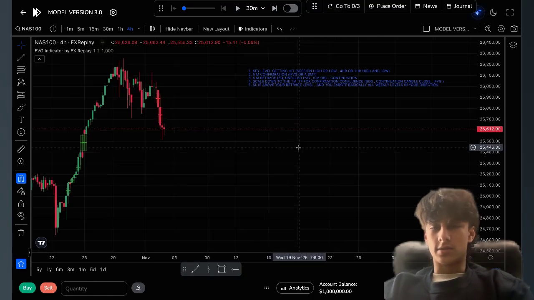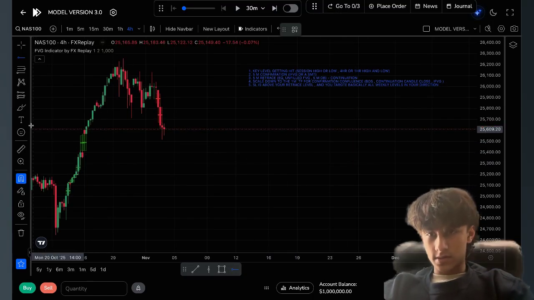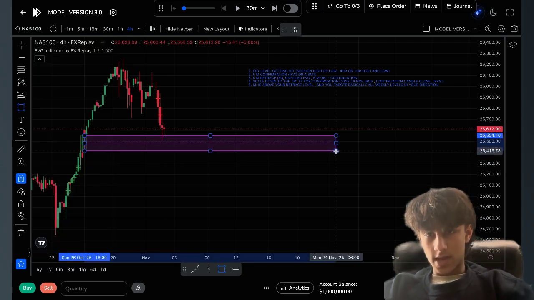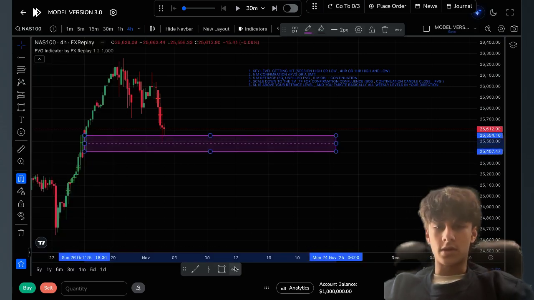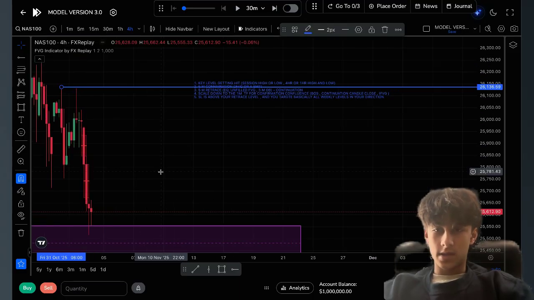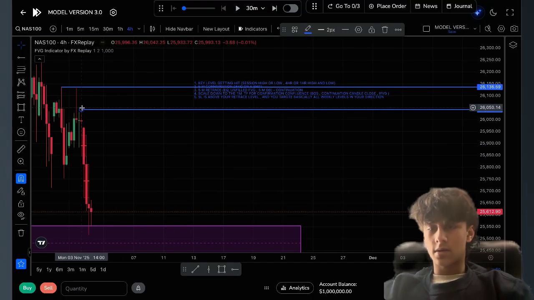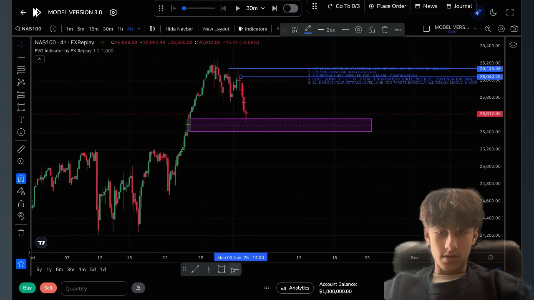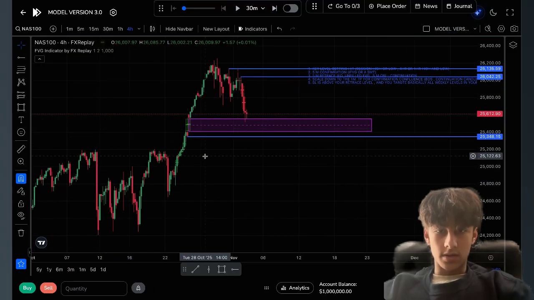So let's look. First off, we have this unfilled gap, which is one of our key levels on Nasdaq that's been hit. So we might be looking for longs. I'm just going to go ahead and mark out these relative equal 4-hour highs. Mark out highs here, and mark out maybe this low here, right?